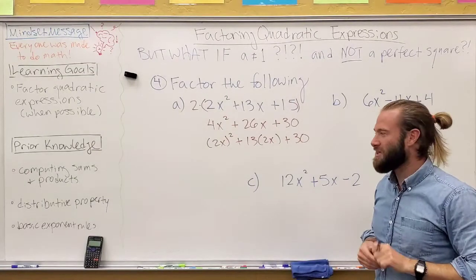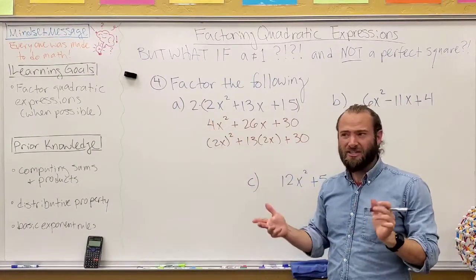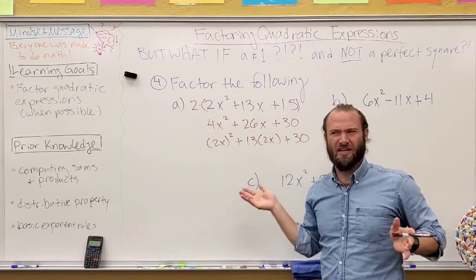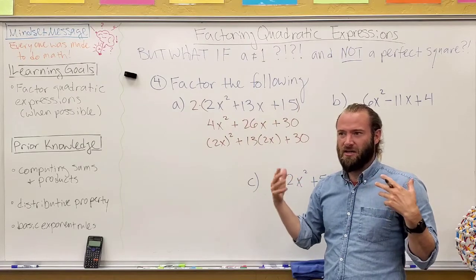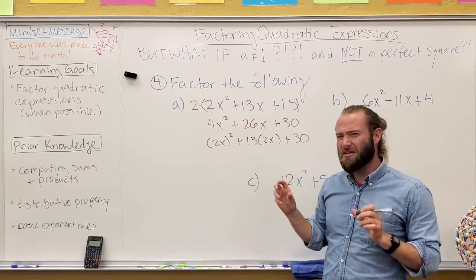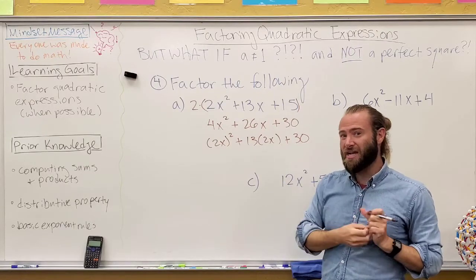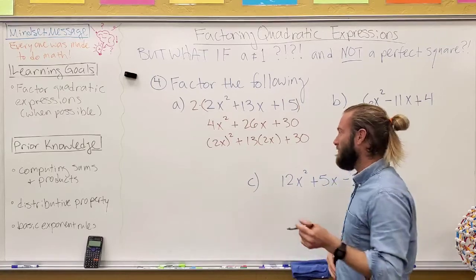Now be careful here, because you might be thinking, how can you just multiply a 2 in there? You're right, I can't just do that and then leave it and say it's the same thing, because it's not the same thing. You can't just multiply something by anything and call it the same thing. So the 2 is there basically along for the ride. You're going to actually pull it out and remove it in the end, okay?